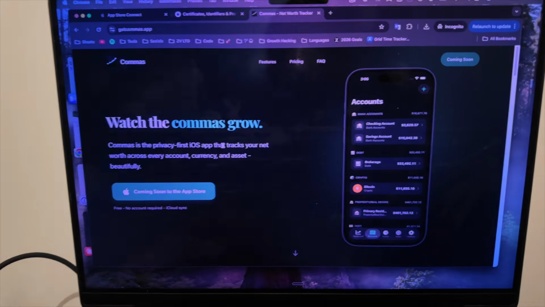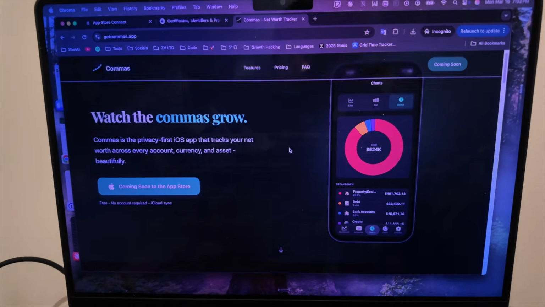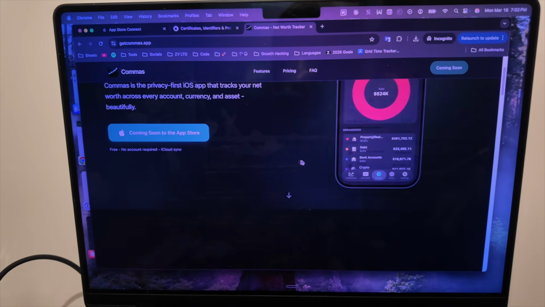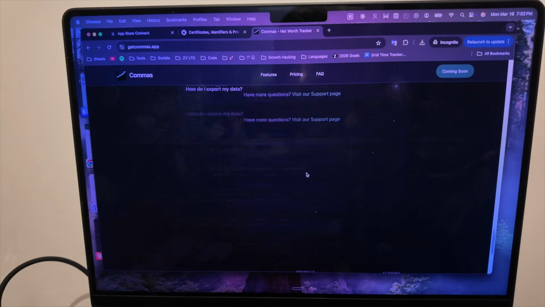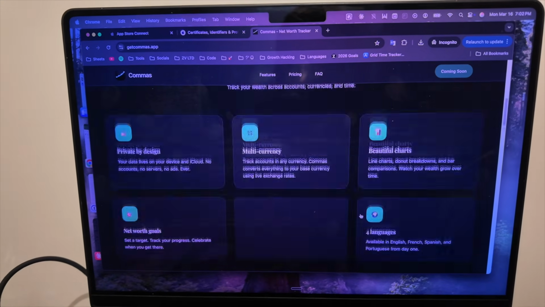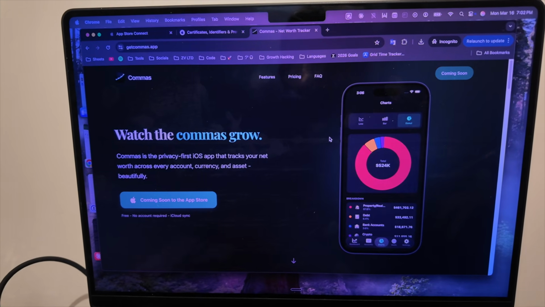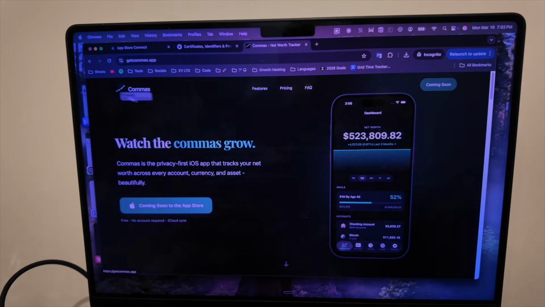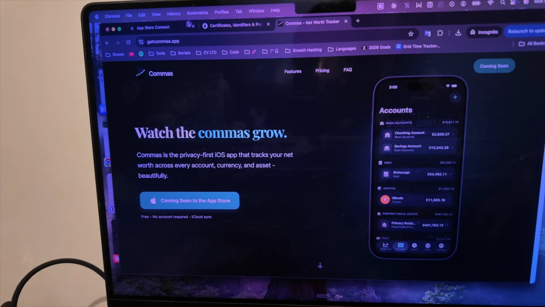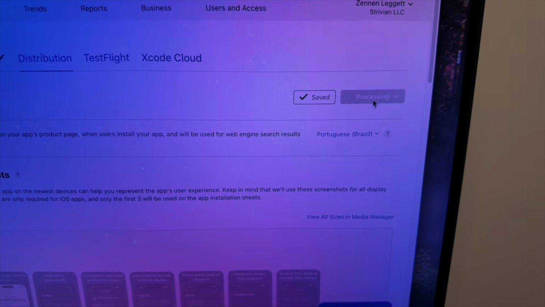I also threw together a website here for the app. It is at getcommas.app, that's the domain name. And yeah, I basically just duplicated a different app that I had, Goldbar's website, and then just customized it for Commas. So this website is completely live as well. That part was easy. I just did a big Claude code prompt and just told it to change everything out. And it pretty much got it all done in 2 or 3 prompts, and then I just had to swap in the logo and everything. I made the logo with ChatGPT, same thing you'll see right here. So yeah, this is ready to go, and we will add it for review. Boom!